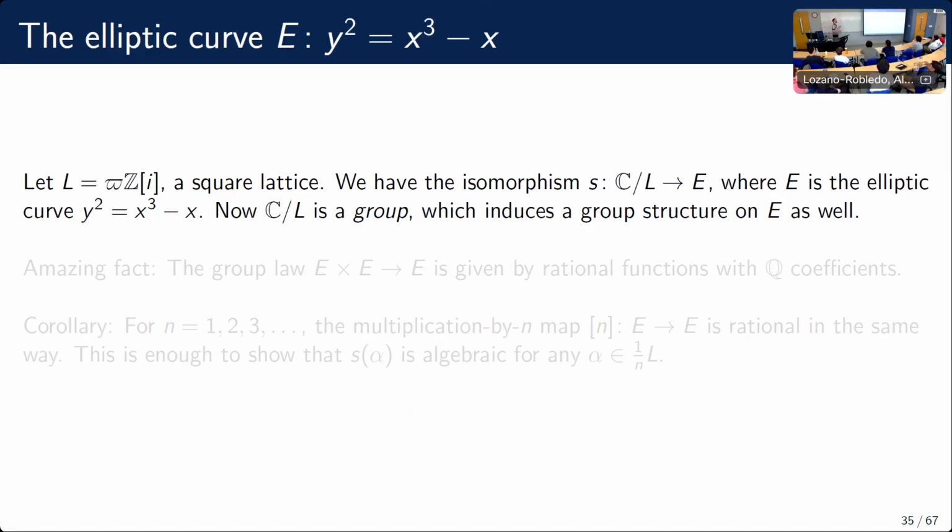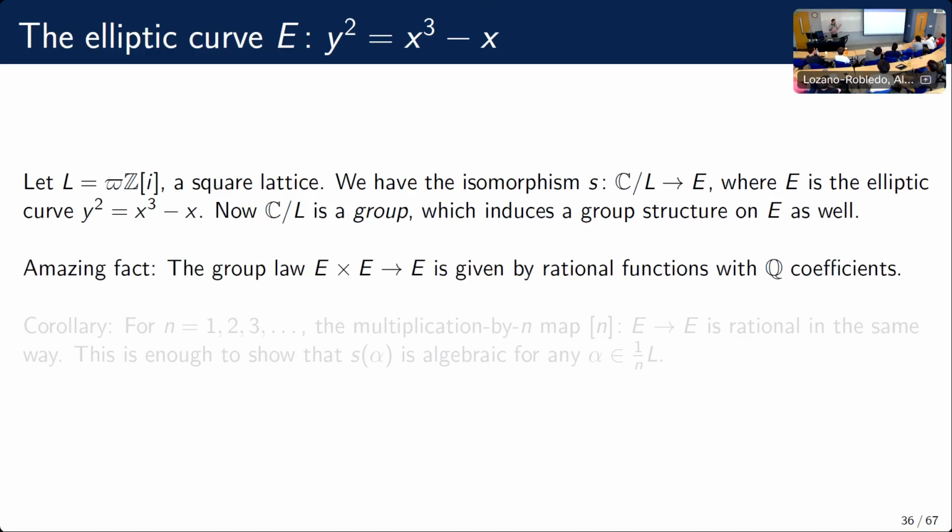And the amazing thing about elliptic curves is that they are groups. And Alvaro demonstrated this. There's a way to think about that, the addition law on points of this curve. But you can also think of points on the curve as C mod L, points on this plane. You could add two of these and get another one. But basically, the idea is you could take an abelian group, quotient it out by a subgroup, and the result will always be a group again. So C mod L is a group. So that induces a group structure on E, and the two group structures we've been acquainted with are the same.